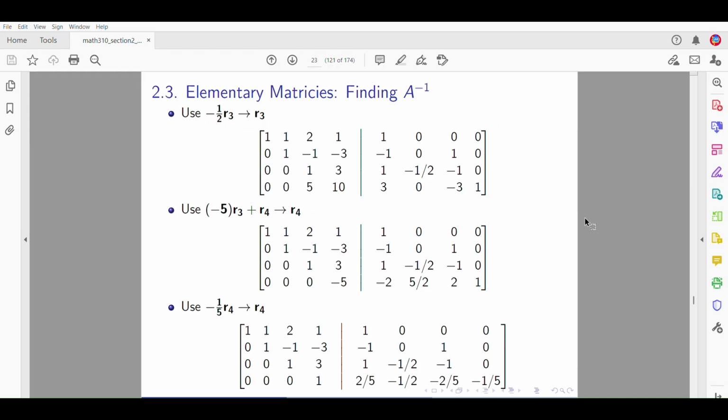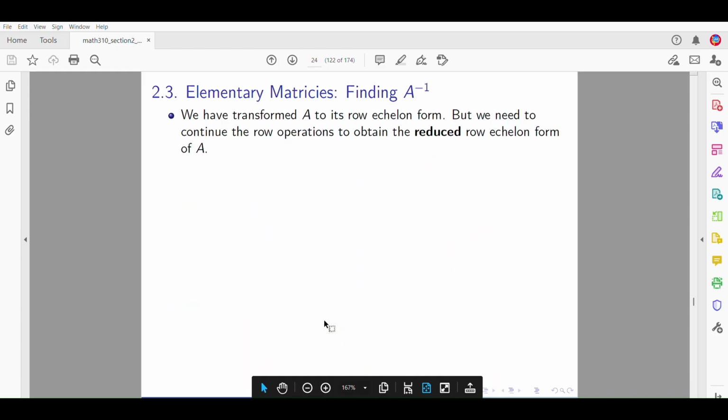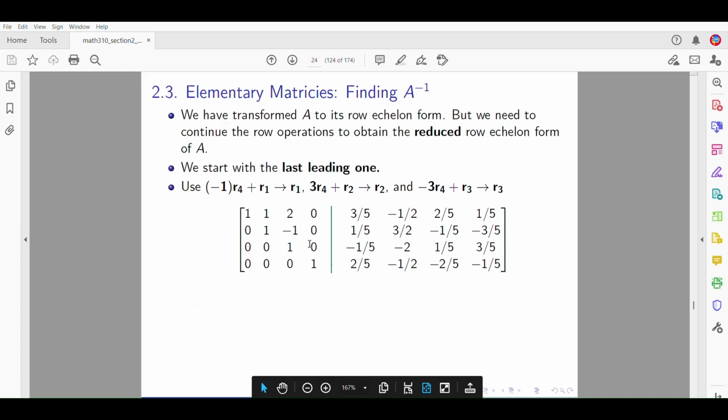I have 3 here, negative 3 here, 1 here. I hope you believe my calculations. I get zeros above. I don't want to go back and forth too much. Check for yourself. You get zeros above. No change here because these are zeros. Here, a lot of change happens. Make sure you get these numbers. Now, you got zeros here.